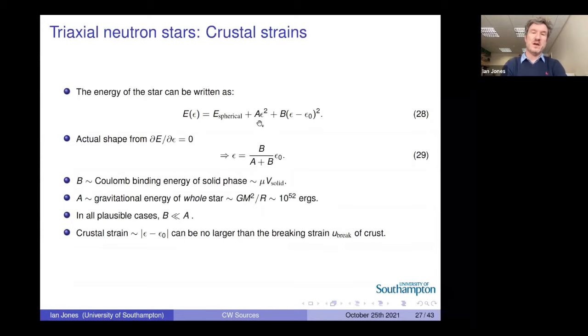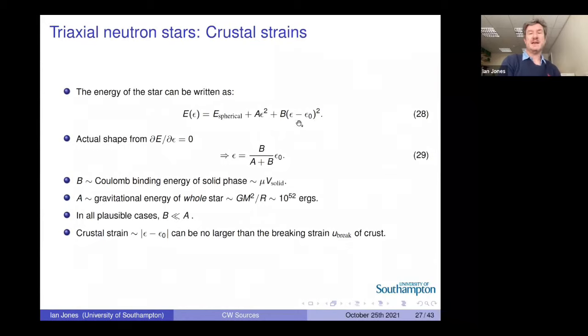We get a term of the form A epsilon squared, because this energy, we know by symmetry, has to be minimized when epsilon is zero. Epsilon positive, say, corresponds to pulling the star out into some oblate shape, short and fat. Epsilon negative could correspond to pulling the star into some prolate shape, long and thin, like a cigar. Both of those configurations would have a bigger gravitational energy than a spherical one. So that's why epsilon has to come in not linearly, but with a square there. Then there's also the elastic energy.